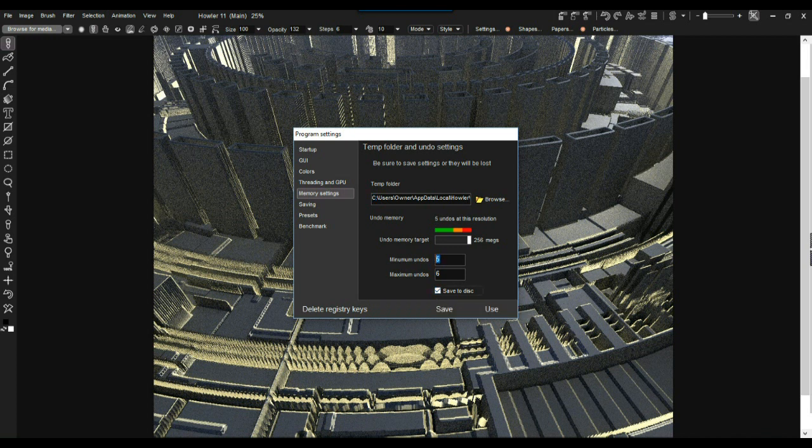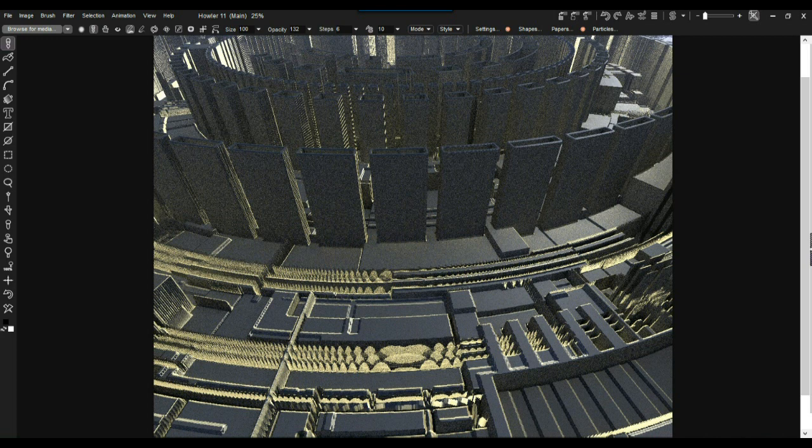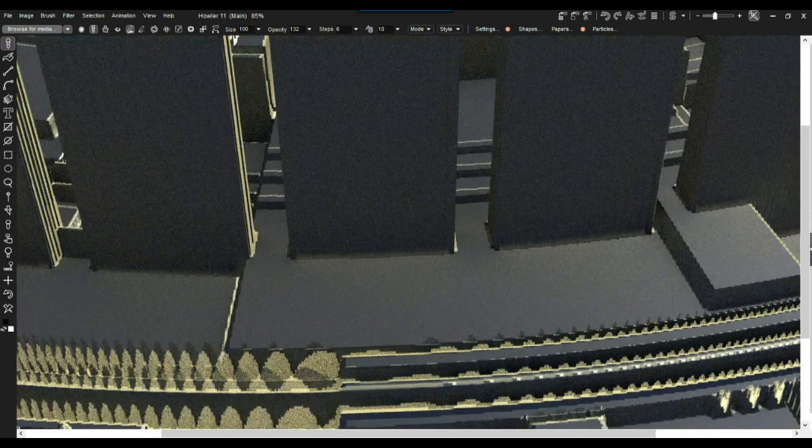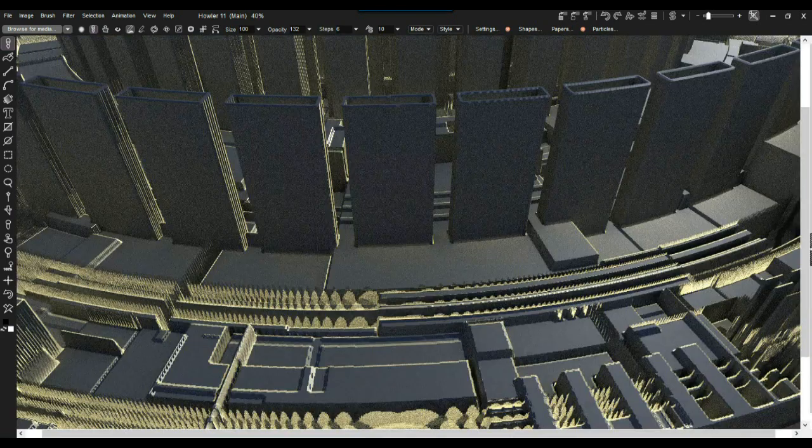And you might even want to reduce the amount of memory on the disk, right? How many undo levels to use there. So how many at minimum you would like, and maximum as well. But most importantly, use the disk. All right, so once you've done that, you should be able to load very large images and not contribute to running out of memory by that additional 200 or 300 megabytes for the undo image.